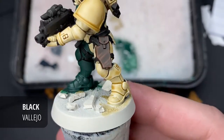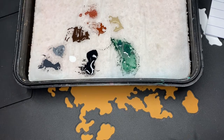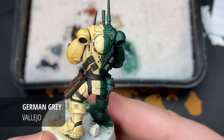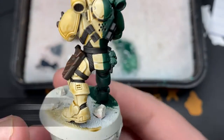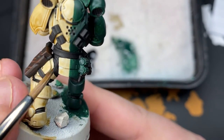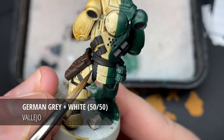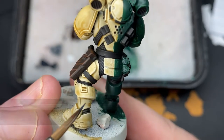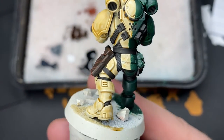And as I mentioned earlier, with all of the black parts, I did use black by Vallejo, but of course any black would do just fine. And just to highlight all of the rubber parts, and eventually the gun, but we'll get to that, I'm going to use German Grey, and I've also mixed some white and German Grey, approximately 50-50, just to do a nice final highlight on all of those parts.